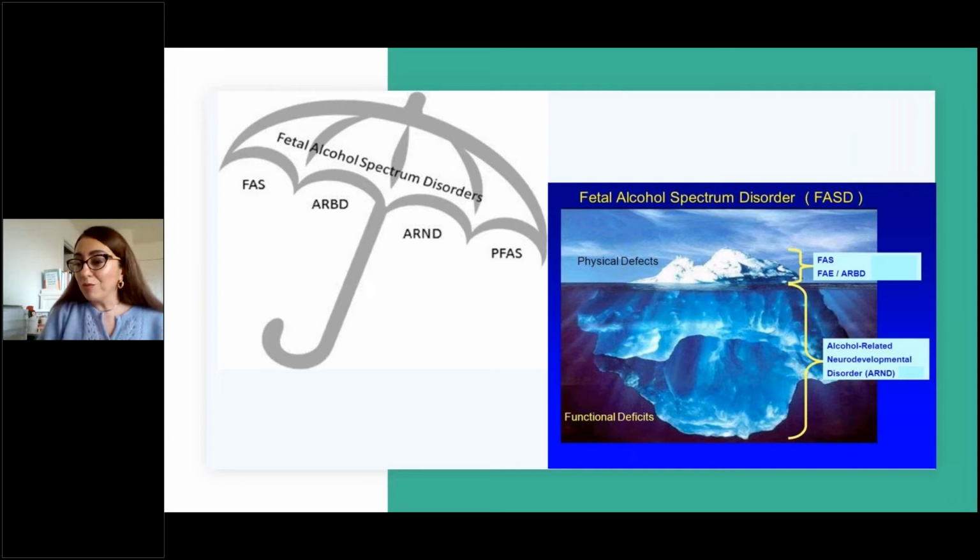And then the reason why I'm really emphasizing this is because when we are doing our diagnostic work, most of the children that we will be evaluating will be the ones that are under that iceberg, who will not necessarily have the FAS, but who will have all the functional deficits and impairments, who will fall under the cracks, under the radar, because they are not showing the facial features or the growth impairments. So that's why I think this is a really important piece of information that we all need to know.